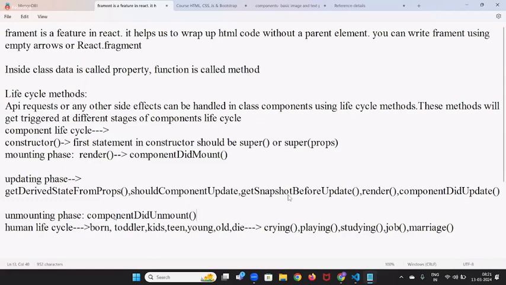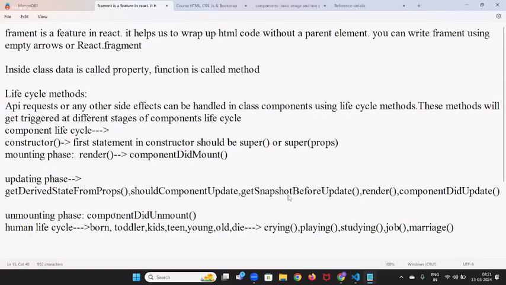You are not defining them or calling them. If you just mention them, they will automatically be called when the component comes to that stage. You got my point? It's like you fixed a gift or a box which will automatically open whenever the person comes to that particular stage.